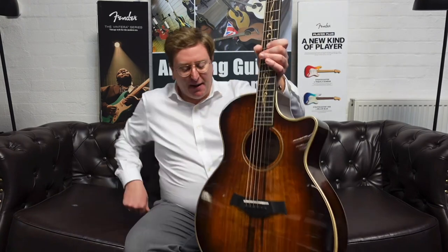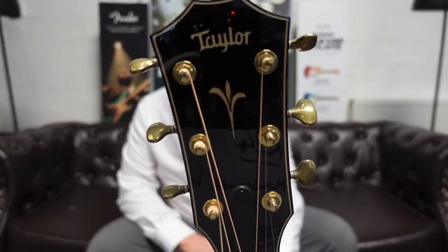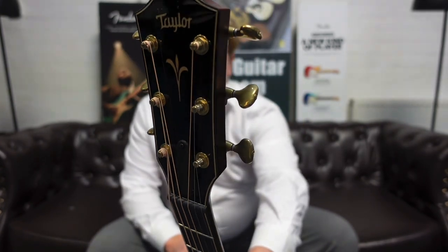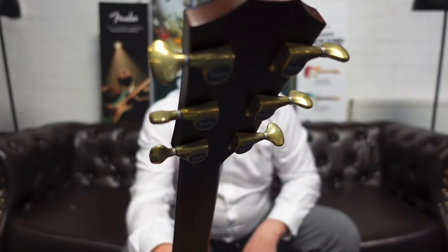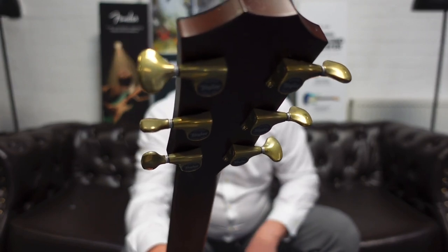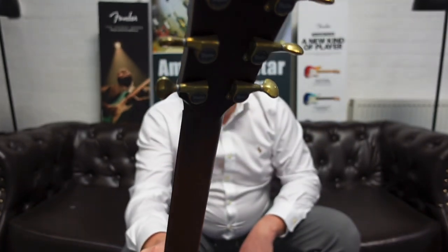I'm going to point it at the camera. Let's start with the headstock. Just have a look at that beautiful Taylor headstock there on this K24ce. You've got Gotoh 510 machine heads, so the best machine heads that Taylor do on an acoustic guitar. Fantastic for gear ratio. The tuning stability, I've got to say, I've tuned it up from brand new out of the box. I think I just tuned it up twice, topped it up. It's amazing. It really is.